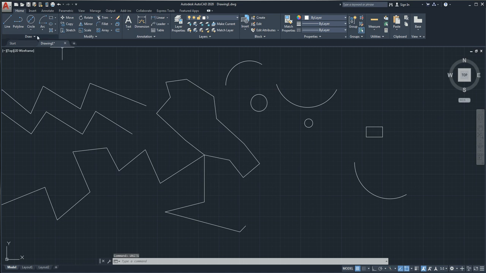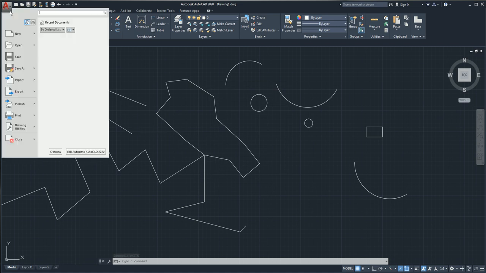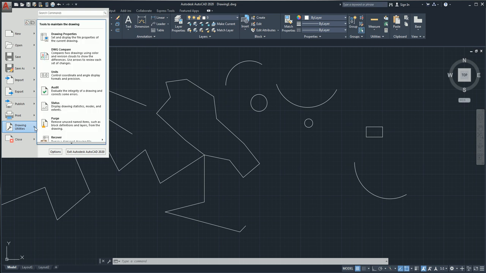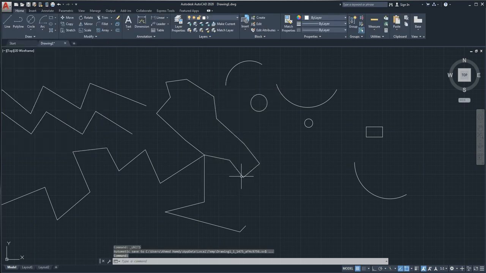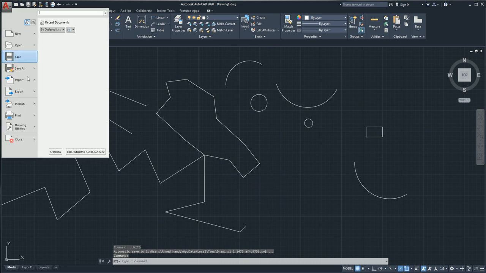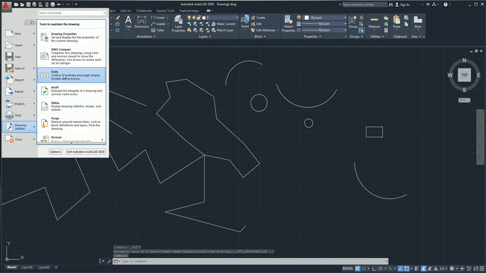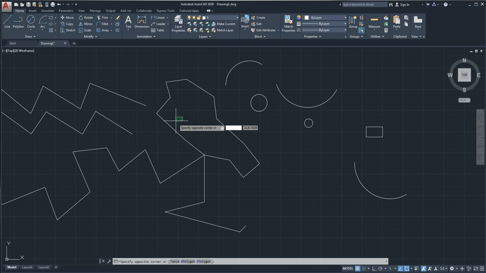Or we can do the same process by clicking on this A letter right there in the corner, and then go down to drawing utilities and select the units from here, okay. So we can either type units or we can bring it from drawing utilities right there, okay. So this is how to change the unit system of your drawing, okay.